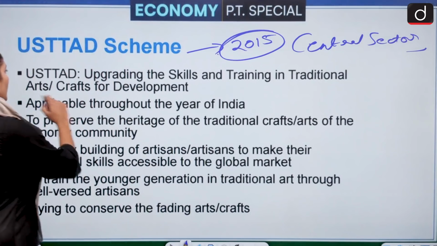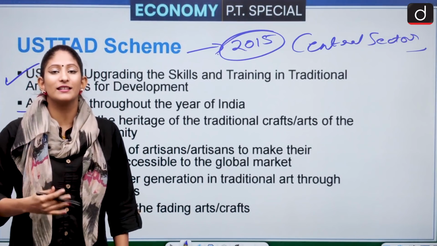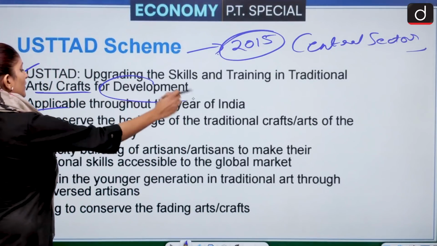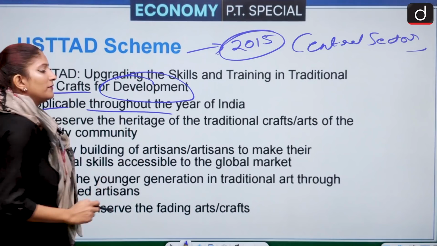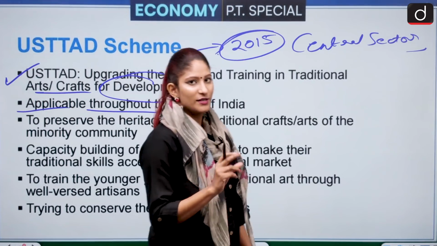Okay, so what is this scheme? This is actually meant to upgrade the skills and training in traditional arts and crafts for development, and it is applicable throughout the year in India. There is no such time limit that this scheme will be available for only a certain amount of time.